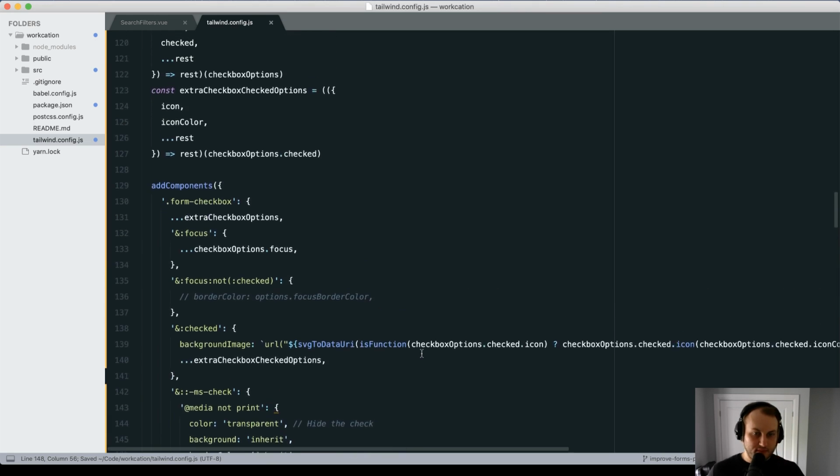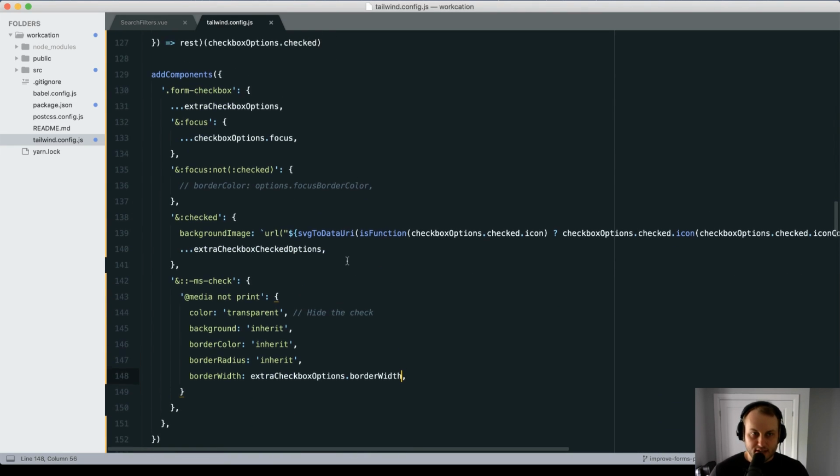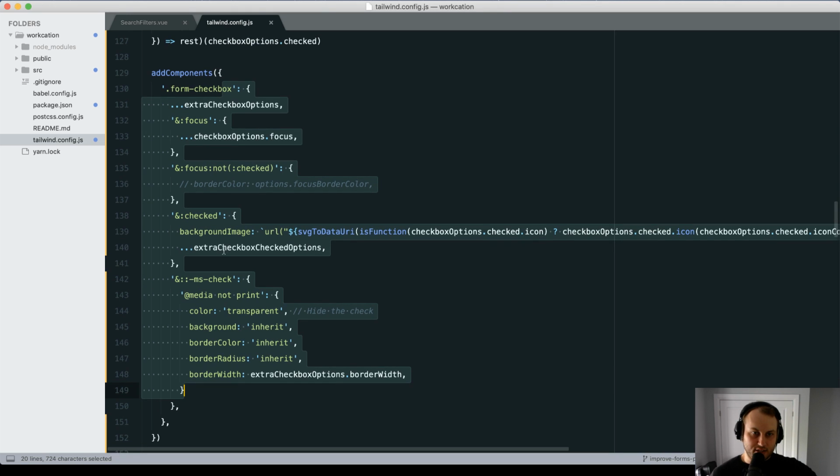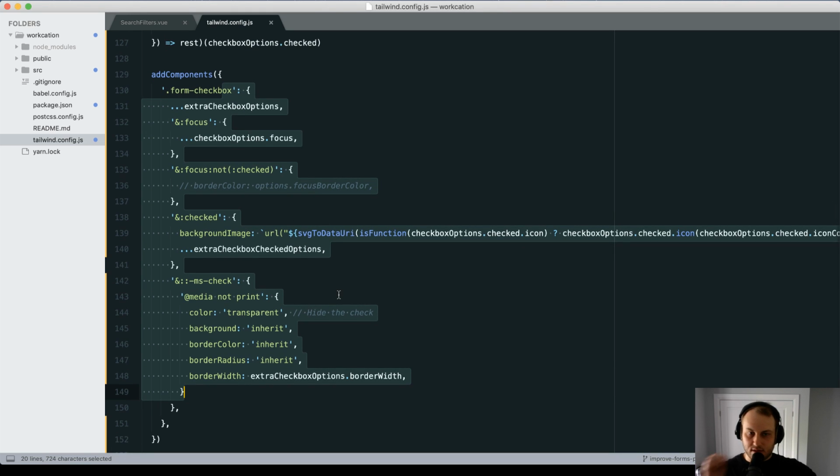So this is interesting in some ways because it does make it clear what's the weird stuff that we're doing related to browser compatibility. Anything that's remaining in here that's not just splatting in some arguments is the stuff that you have to do to make custom stuff work.